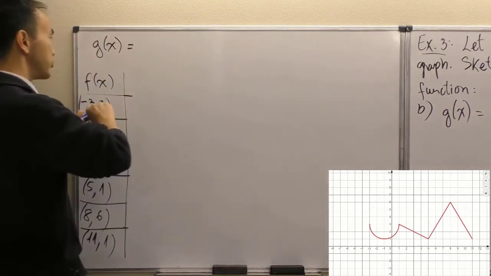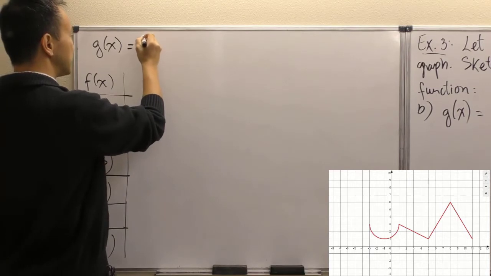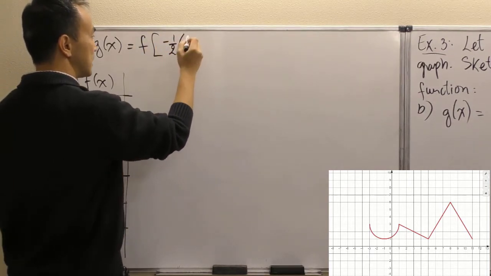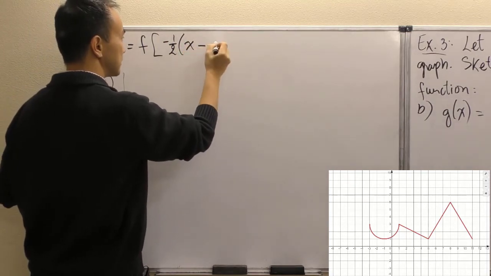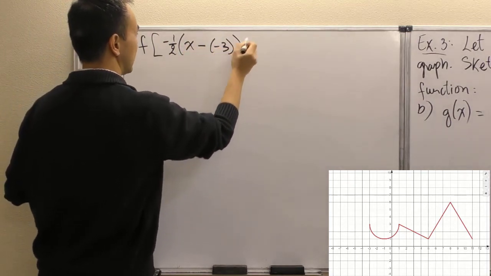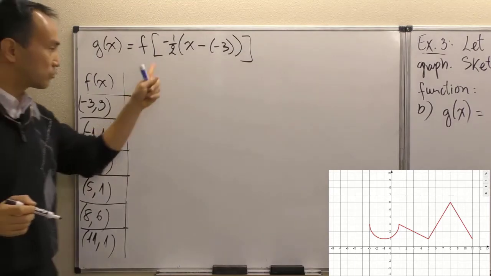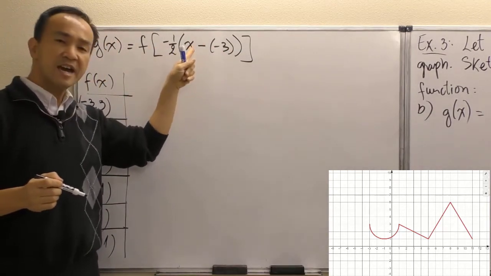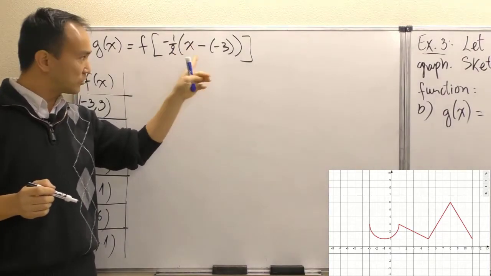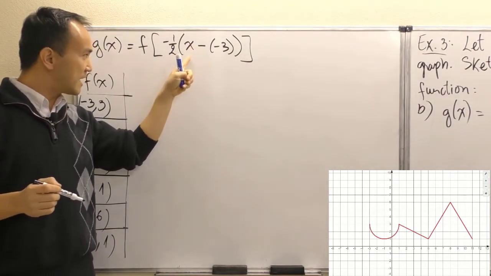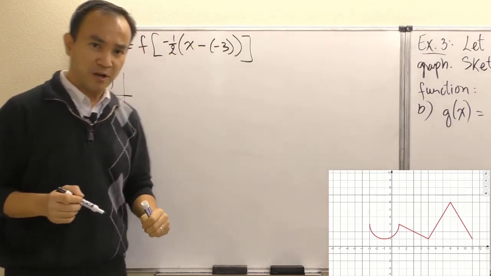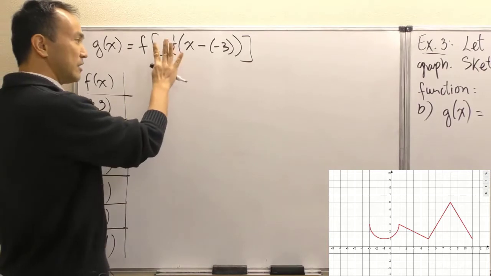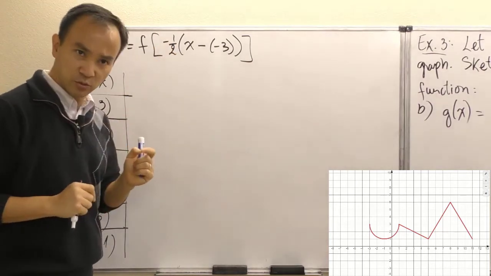And so the function g of x we're looking at now is f of minus 1/2 times x minus negative 3. All right, so let's put it in that way. Really, from the other board in my explanation, it was minus 1/2 in parentheses x plus 3. But now I purposely want to write the plus 3 as x minus a negative 3. Okay, so now all the transformation is here. We're seeing all that here. So in this way, it's just consistent with what I was teaching earlier.